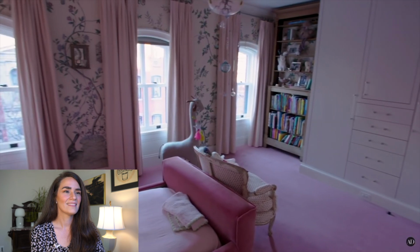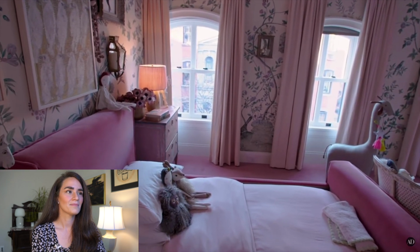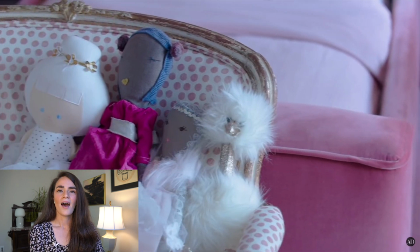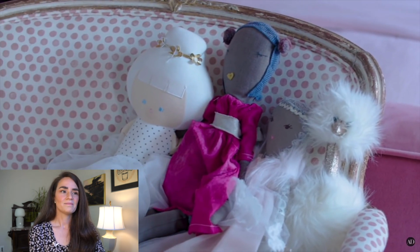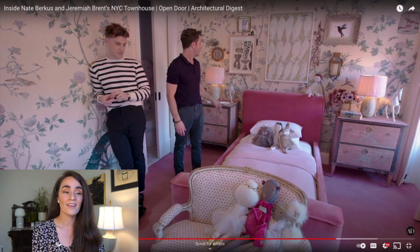What's special about this room is that it's actually not that different in terms of the things that we had in her bedroom in California. I love this old antique bench covered in this Lisa Fine polka dots. That little bench recovered in that darling pink polka dotted fabric is one of the cutest things I've ever seen in a child's bedroom.